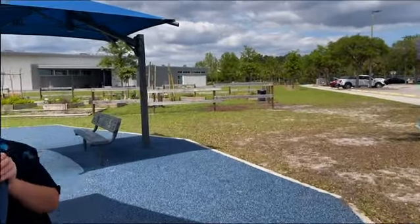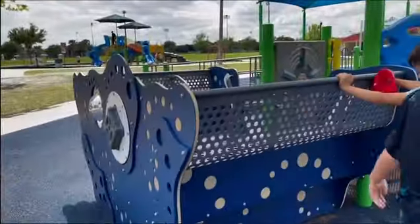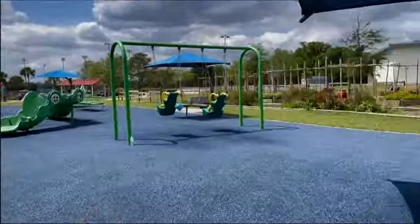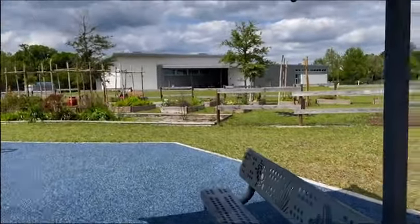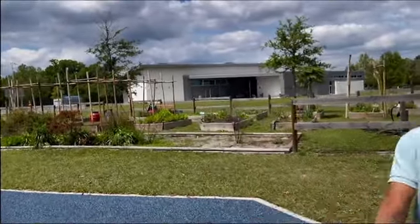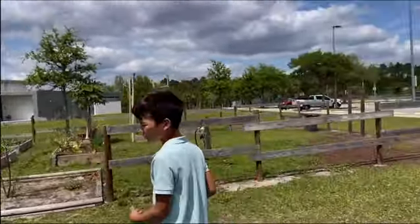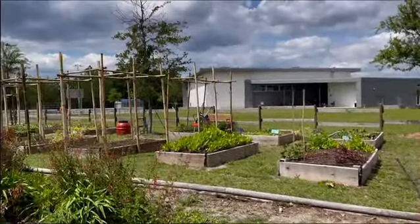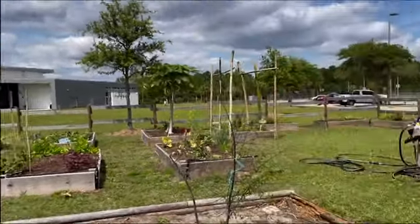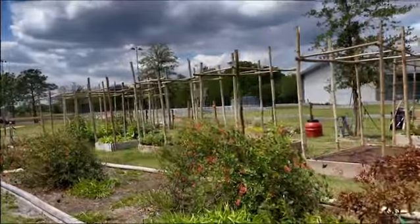And this park has a garden here. Oh, I see. So you have to move. Somebody has to move you guys. Hmm? Yeah, I didn't know that it had a garden. I haven't been here in years since Jaden and Aiden were young. Everything changes. Oh, you plant your own stuff and then you come back and take it? You gotta. Because my dad and me, we thought we could just take it for free, but it showed people's names. So that meant they planted it?